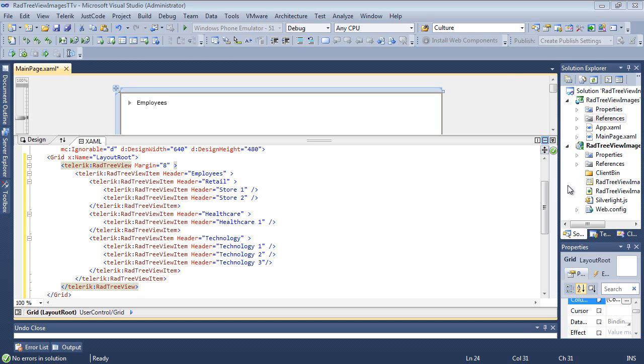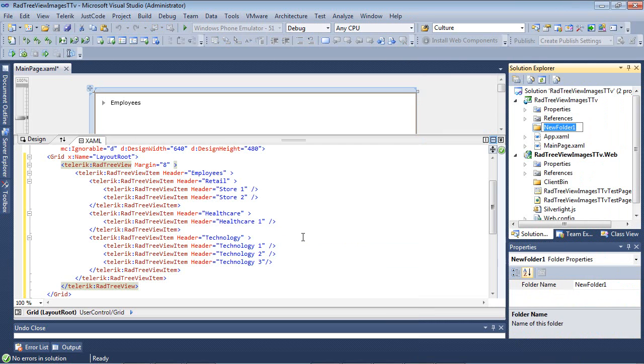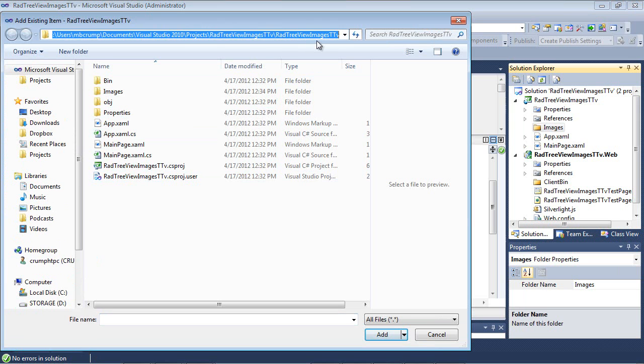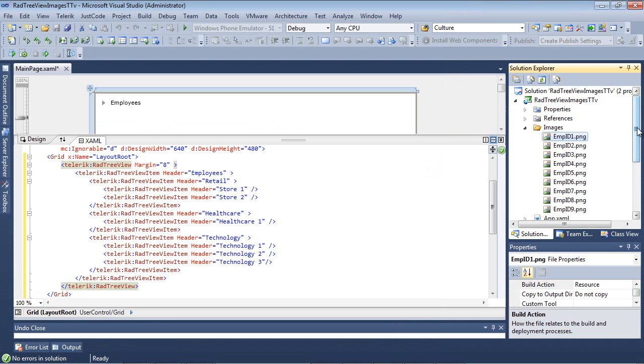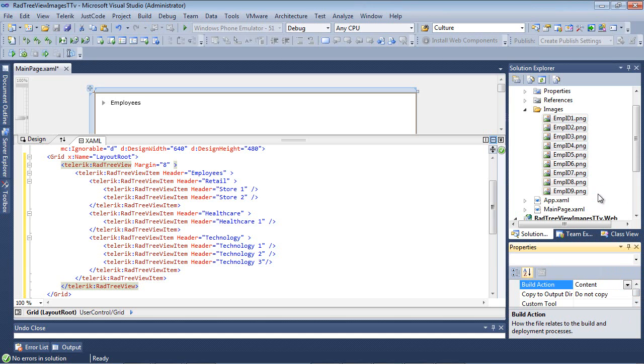Before we get started, the first thing I'm going to need to do is come back over to our project. I'm going to select Add, New Folder, and name this Images. I'm going to need to add some images to this project, so I'm going to right-click Add and select Existing Folder. I already have some images on my machine, so we're just going to use these. I'm going to select all of these, and then hit Add. We can see inside of our images folder that we have several images. One thing I'm going to do before I move on is set the build action of all of these images to content. Now that I've done that, all of these images are going to be included in our XAP file. So I can close out of images.